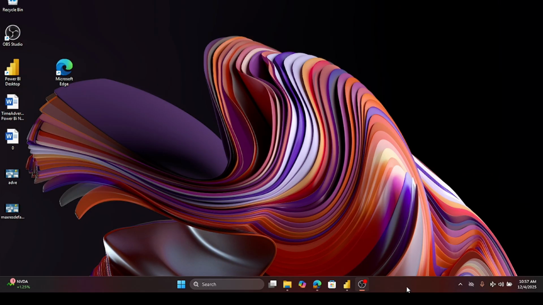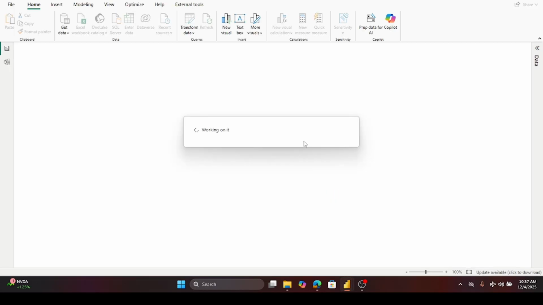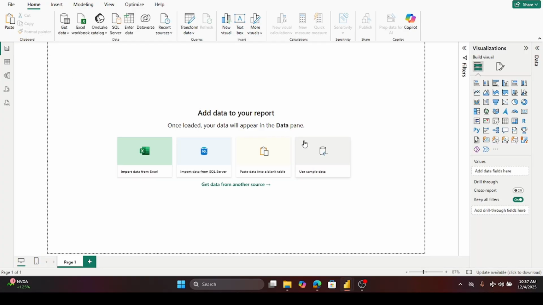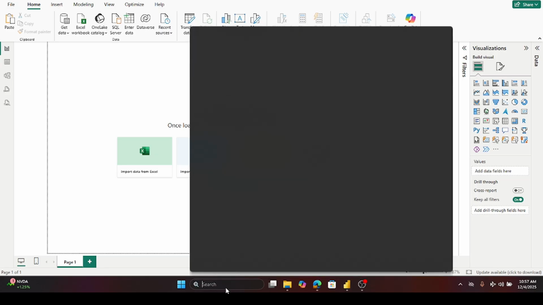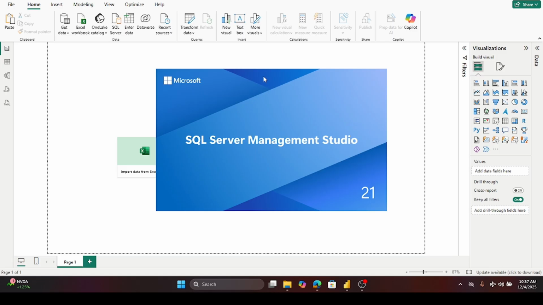So we will create a new Power BI file. And I will also open SQL Server Management Studio to show you how to import this data.